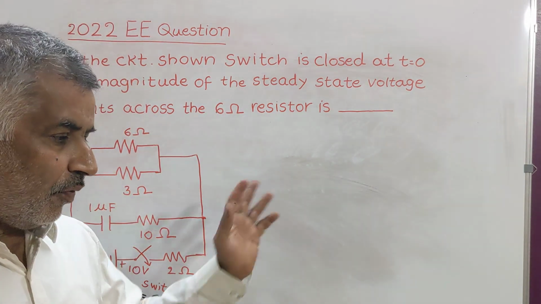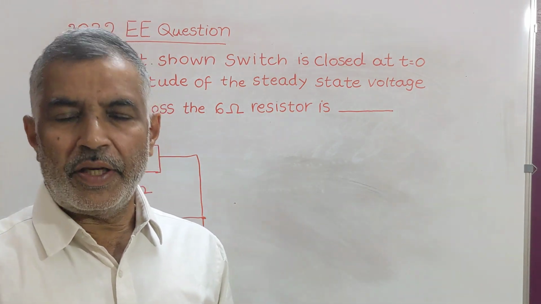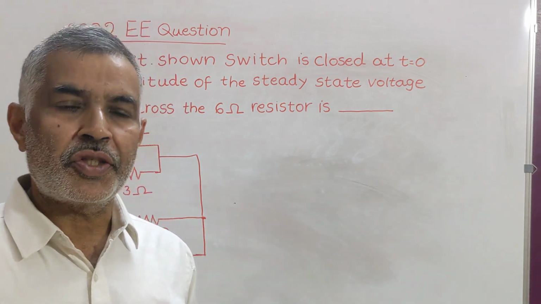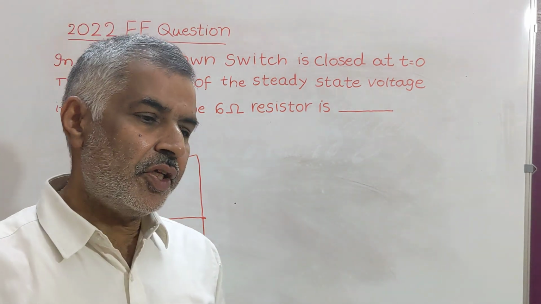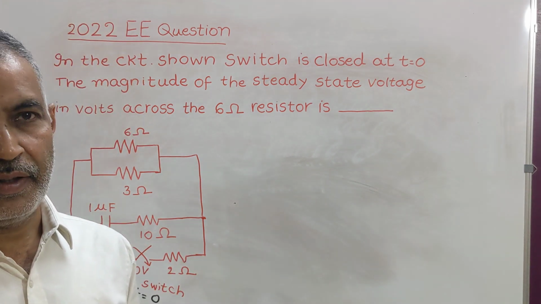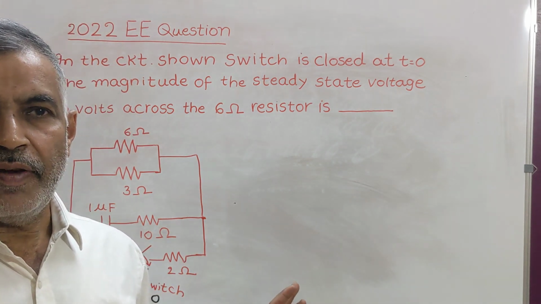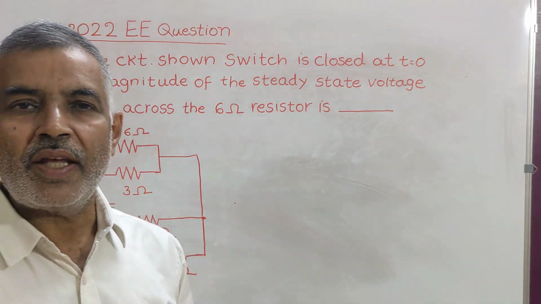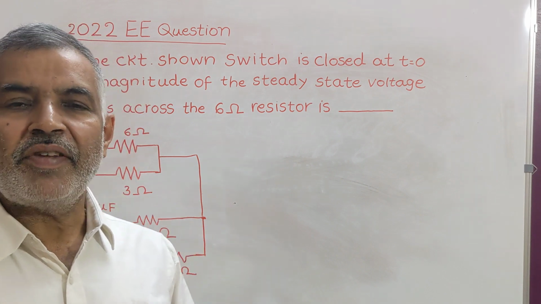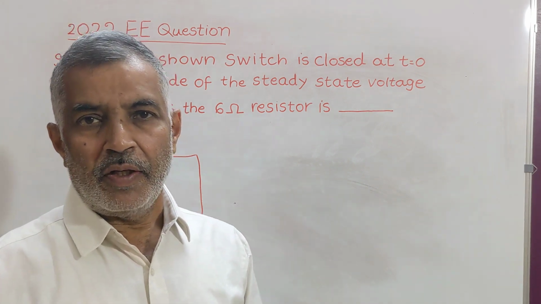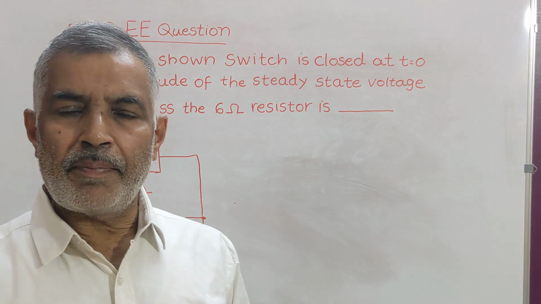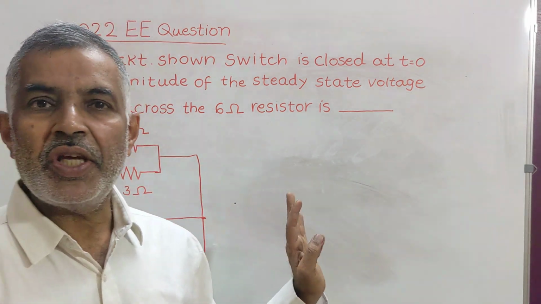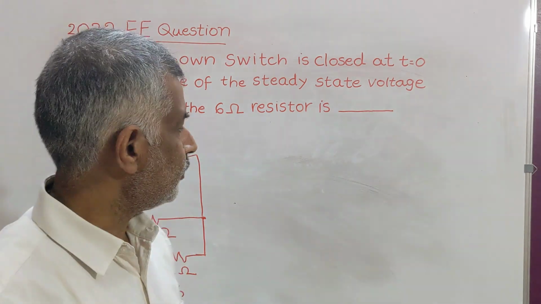Now if you recall your memory on network analysis, you have studied a chapter called initial conditions. Along with initial conditions, final conditions are also there. But here in this problem, we have to find the final condition. The condition at steady state is also called the final condition, that means at t equal to infinity. Initial condition means the condition prevailing at t equal to 0. Now this is a problem from the initial condition and final condition chapter.